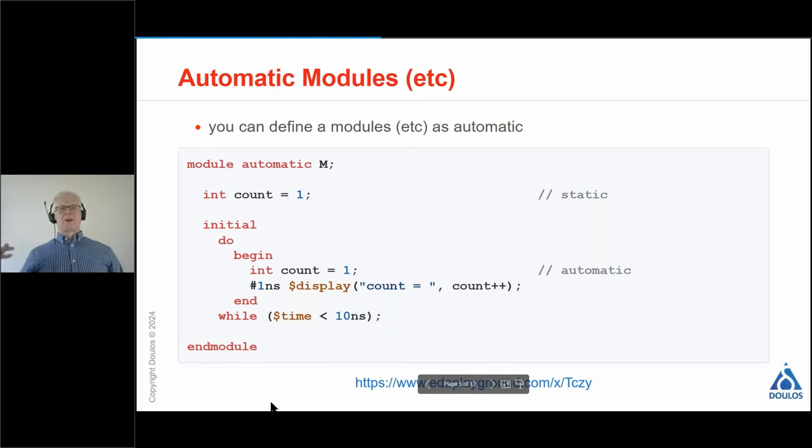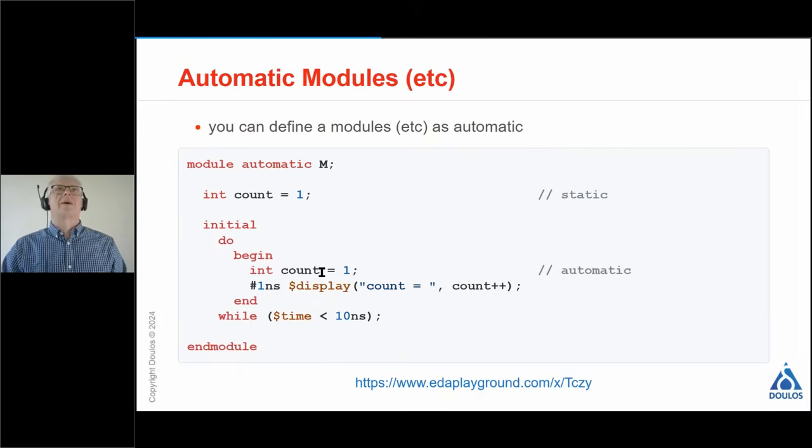But we're now opening a little bit of a can of worms. That's a British English expression. We've entered a bit of a minefield here, because by removing the keyword static, this is now illegal code. And so the simulator ought not to allow this, but we could not initialize this. So if we just said int count semicolon, then the variable would be automatic but not explicitly initialized, and that would be legal. And you might be wondering what value count would be initialized to, and the answer is 0.